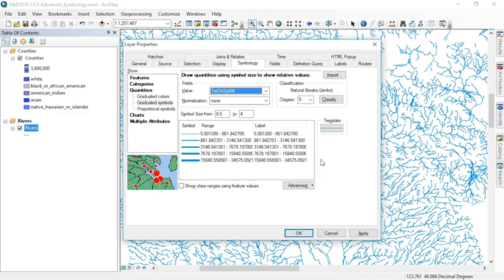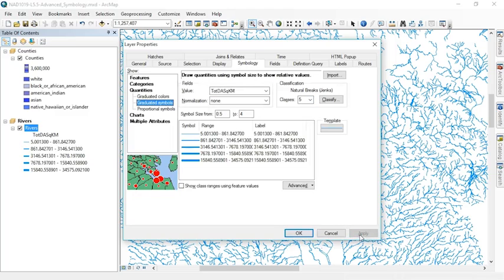And what we see here now is we see 5 groupings, and they're grouped by the size of the river, or what we're using as a proxy for size. The drainage area means that it's going to have more area upstream for larger numbers, so it's more likely to have larger amounts of water in it with a larger drainage area. So we're using it as kind of a proxy. Once again, I can do normalization. I can select the number of classes, and a couple other features in here. So I'm going to leave it as a default though, and we're going to click apply and see what happens.